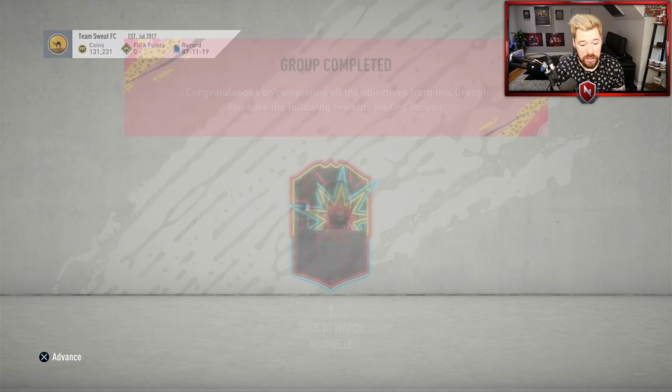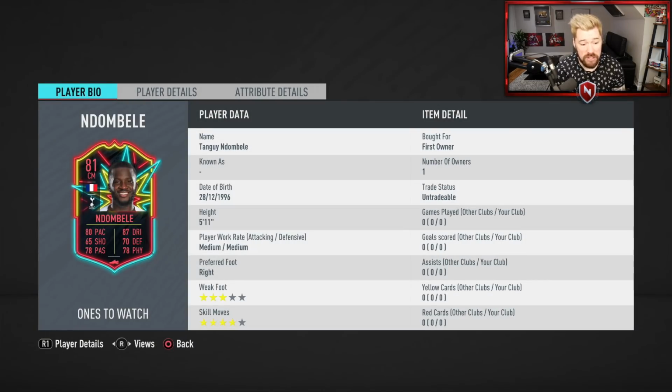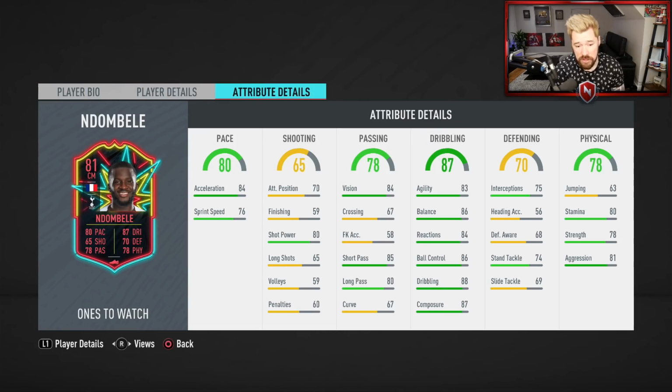So we get the ones to watch NDOMBELE. I'd be very upset if he doesn't get an inform. He's got so much potential. 4-star skill moves, medium, 5'11" is good. 3-star weak foot is a little bit sad. His dribbling, his pace are very nice. His physicals are also very nice at this stage. His short pass and long pass is good, and his shot power is pretty good.